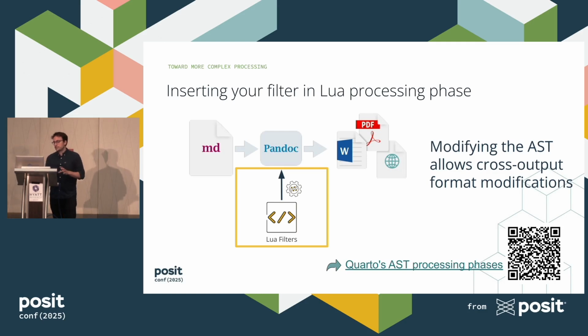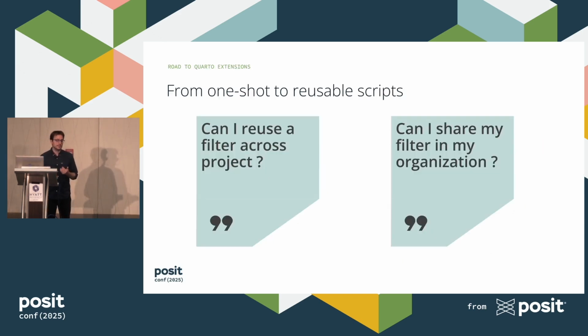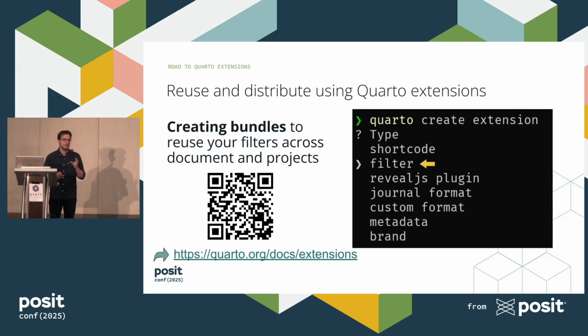So with that knowledge, you should be able to write some filters to solve your own problem. And it's natural to ask yourself, you have this one-shot filter that you've made, and maybe you want to reuse it across your project, or maybe you are working in an organization where different users have the same problem. So the question of reusing these Lua filters makes sense. And it is at that point that you can consider Quarto extensions.